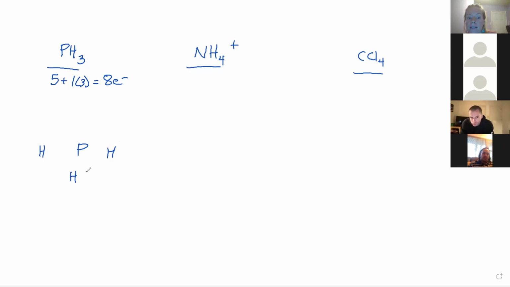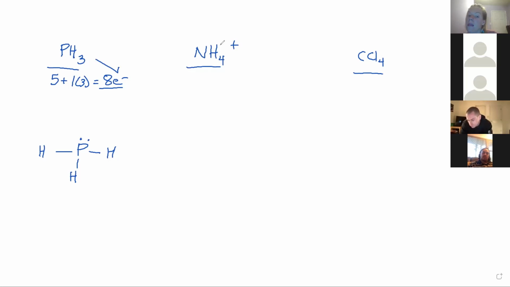Okay. Next thing to do, stick it together. So bond, bond, bond. Make sure the outer guys are happy. Hydrogen is happy with just a bond because he has 2 electrons. And remember, hydrogen likes a duet. I have 6 electrons on the board. I need 8 electrons. Where am I going to put those last 2 electrons? I'm going to put them on phosphorus. And phosphorus wanted 8 electrons anyway, so we killed 2 birds with 1 stone. So there are 8 electrons on the board, and everybody is happy.